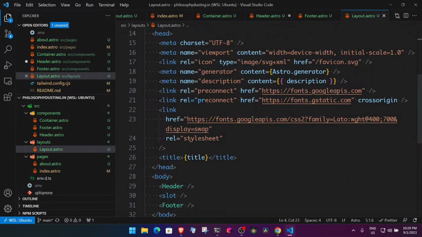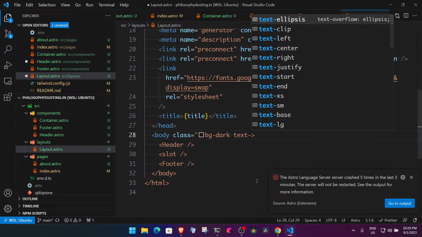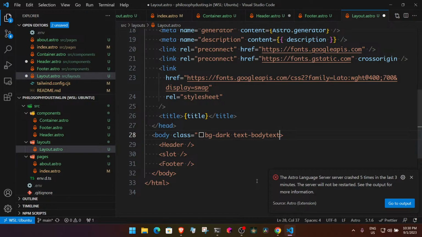Here I can have the entire body with the class of bg dark, text of, yeah, there's some problem with this Astro language server for some reason. Bg dark, that should be body text, and yeah, that should do it.